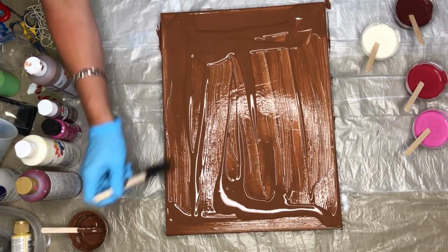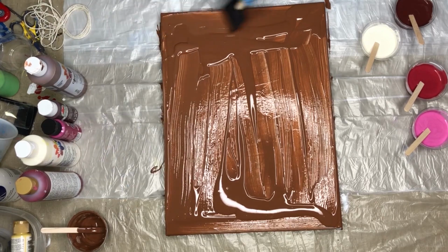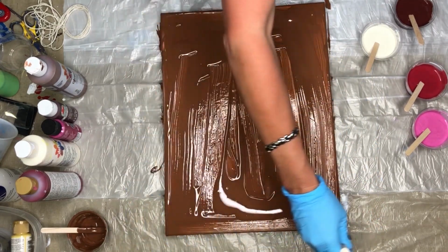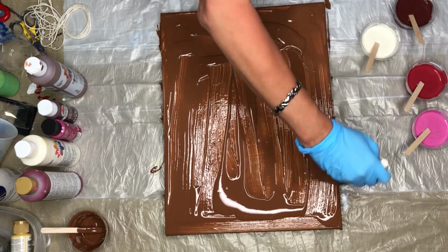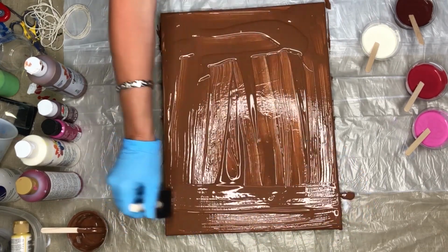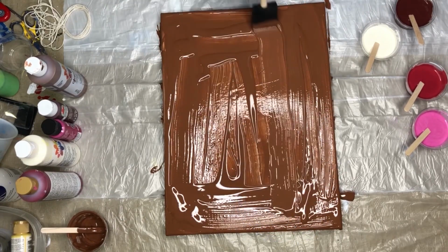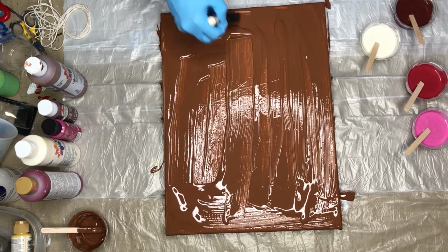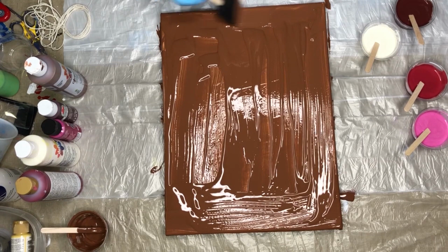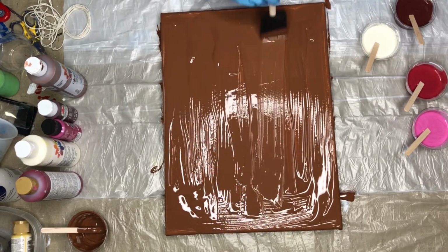I really enjoy using strings, and I've done it several different ways. I've used a string over a dirty pour, and used a string over a solid background. I just think it can give it a different texture, a different look, add a little something to it. I just really like using strings. This method is really easy, creates a fun look that you can play around with, and like I said, it creates a really cool look. It's just another way to play with strings, so to speak.